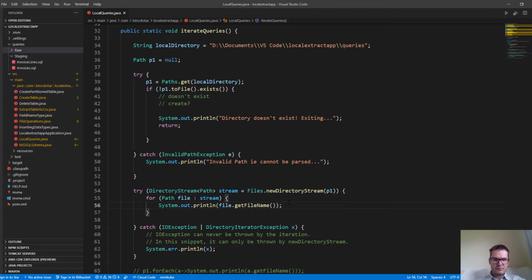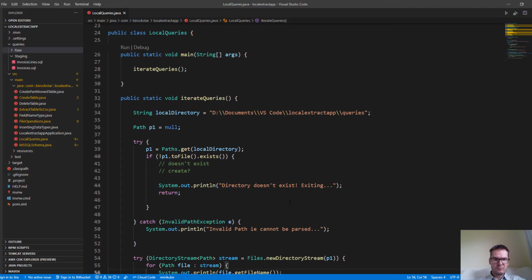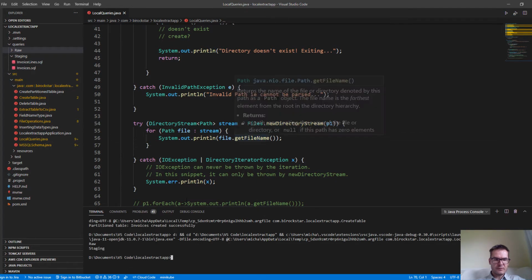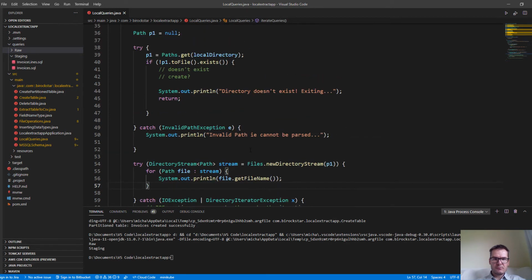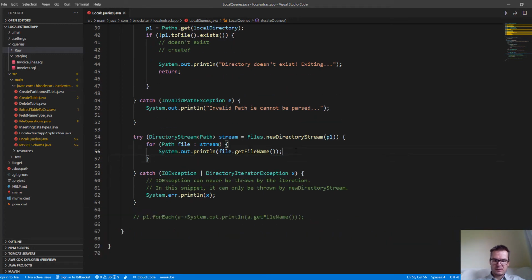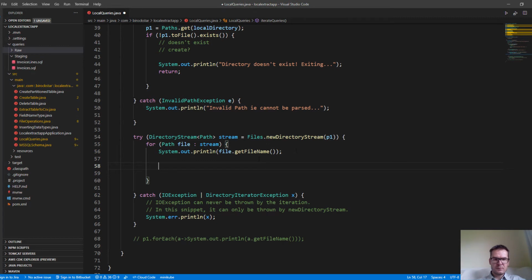Now what we want to do is iterate each file, each query in our data set. At the moment we're just getting the file name, which is effectively the folder name over here.